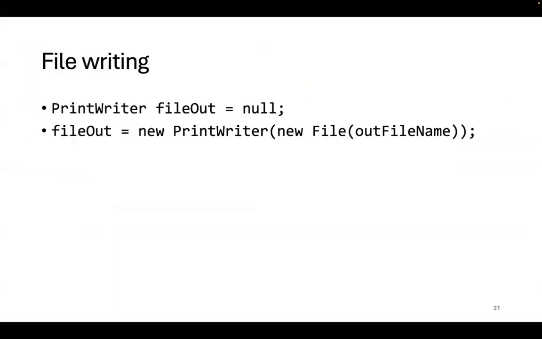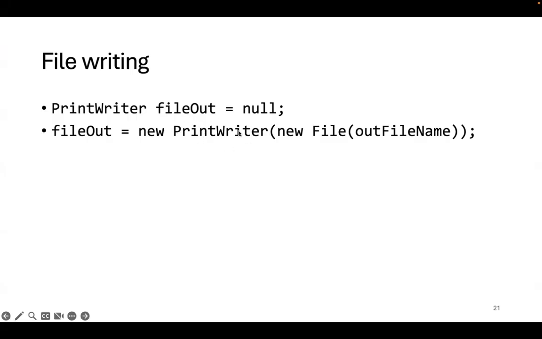Do I have slides for that? I do. So the idea is, we're currently typing system.out.println or print. We can print to something else, and we just need to set it up. And so the type that we'll need is called a PrintWriter, and we'll initialize it just the same as we do a scanner. The PrintWriter takes in something to write to, and in the something we put a file, which says, I'm going to create a file. Here's what it's named.